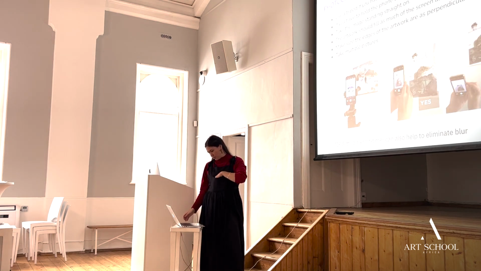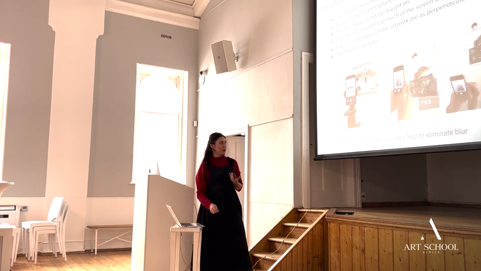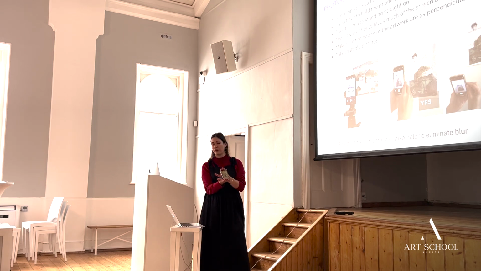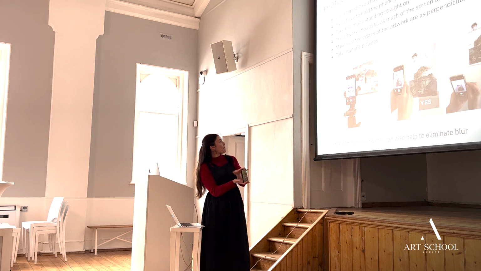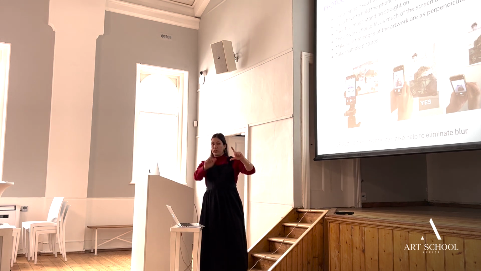Then taking the pictures, of course, if you have a tripod, use a tripod, or prop your phone up against something. Make sure it's straight onto the artwork as well. If it's tipped forward or back, you're going to lose edges, and it's going to make it more difficult to edit. Take a lot of pictures. Never know which one's going to actually work. Get as close to the artwork as you can, get as much of the artwork in frame as you can.